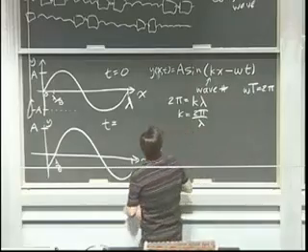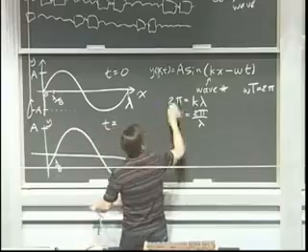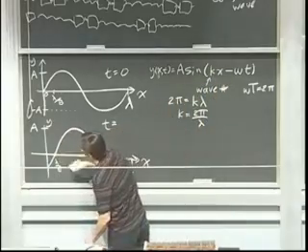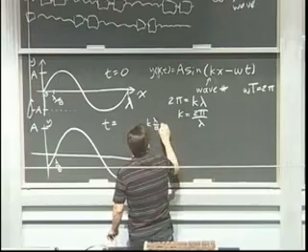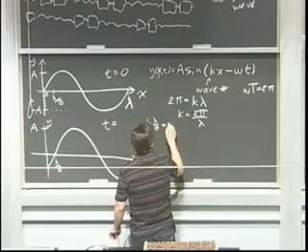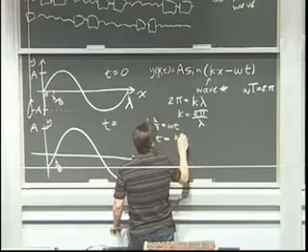Anyway, so let's see. How far did I move over? Or how much? What's the time here? Well, the time had better be such that the argument gets to 0, because that's that part of this curve, when x equals lambda over 8. So if I say k times lambda over 8 equals omega t, what time is it? That's what I'm trying to look for. So that means that t has to equal k lambda over 8 omega.